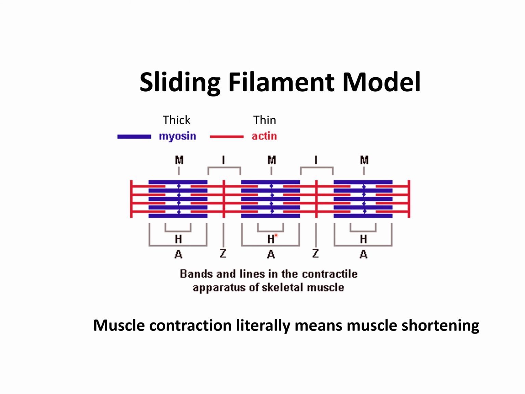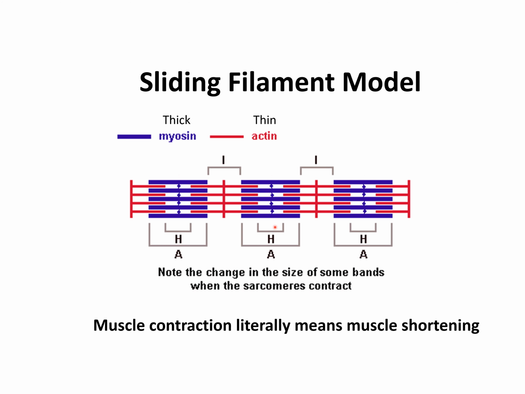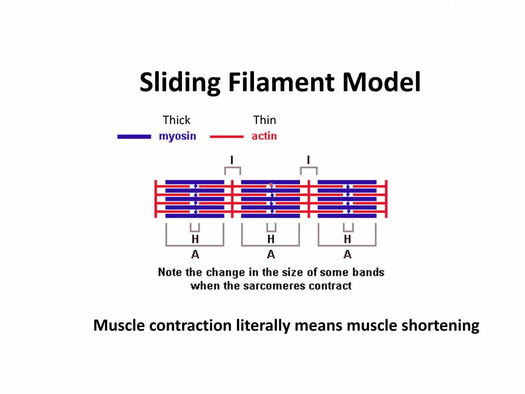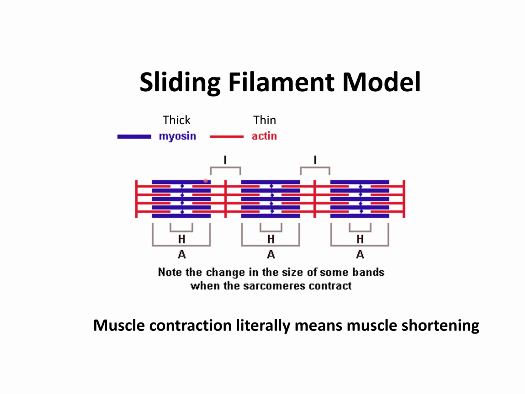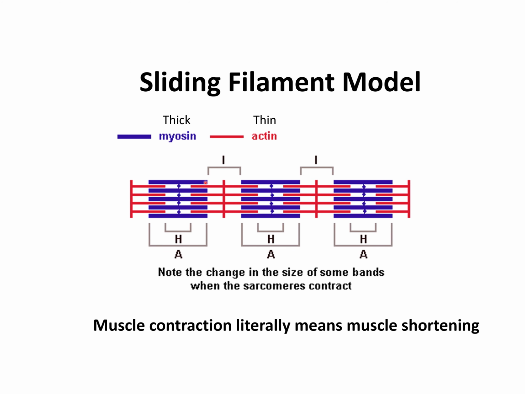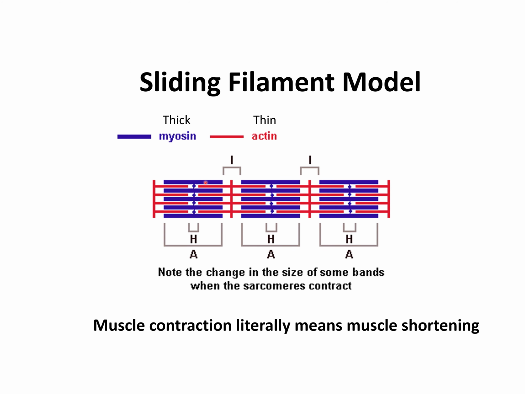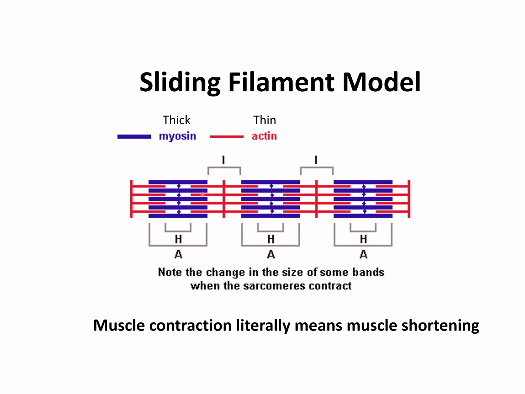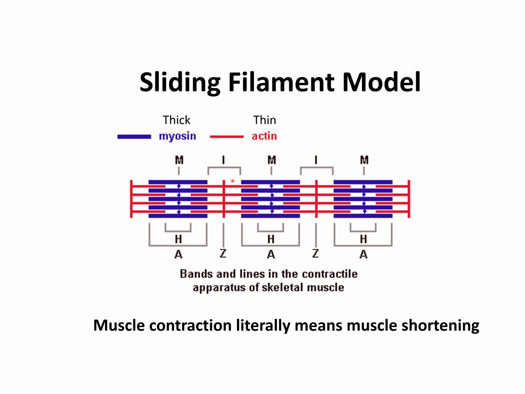When the muscle contracts, both Z lines are brought closer to the M line, which is the line in the middle. So note the change in the size of the band. The Z lines are brought closer to the M line. The size of the A band remains the same, and the length of thick and thin filaments does not change. They just slide over each other. The only thing that changed is the I region over here, the I band. But keep in mind the length of the filament remains the same.